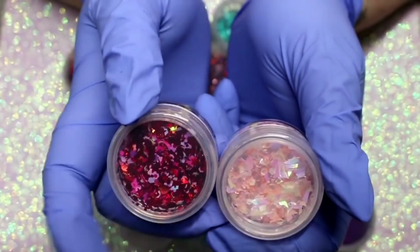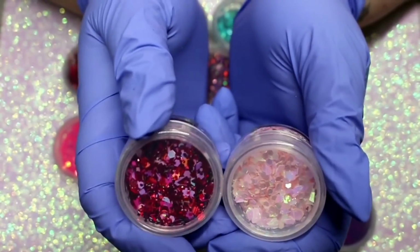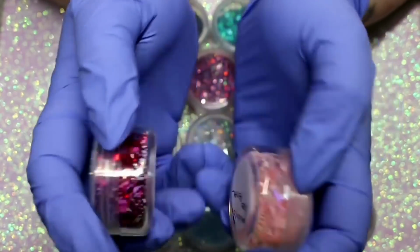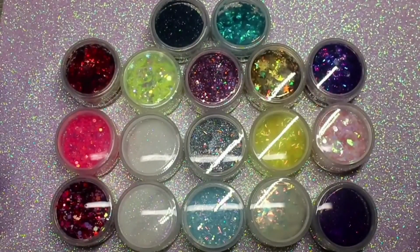So again, it just goes to show you how awesome these little pots are, so you can see everything that you have. And it's my new way of sorting out all of my glitters. I've been doing it for about a month now, and I'm slowly in the process of changing all of my glitters over to this storage system.